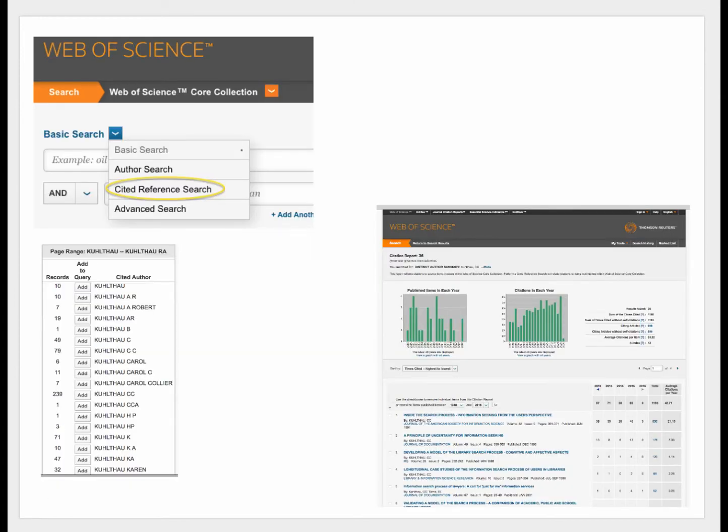This is just another look inside, and you can see that very often authors go by a number of names, and you can add all of those names to the search and gather them together. And you can also see some metrics about articles in a very direct way. So when you're working with a researcher and you are the information professional or the librarian, you can discover which are the seminal articles, the ones that are most important to cite in many cases, and who are the seminal authors.